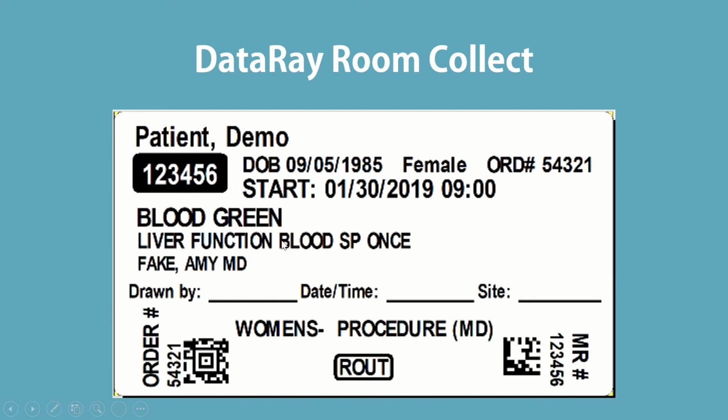So as you can see, very clearly printed, and it gives a lot of information that the clinical staff or the phlebotomist or those lab techs need to process that order. We eliminate handwriting as much as possible, and it keeps those phone calls from your ER nurses or your inpatient nurses to a lab going, hey, what's going on? Where's my results? Where's my test? And so we try to eliminate those phone calls and those errors as much as possible.